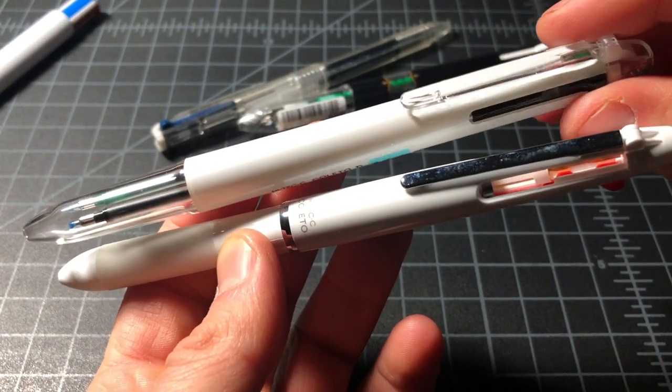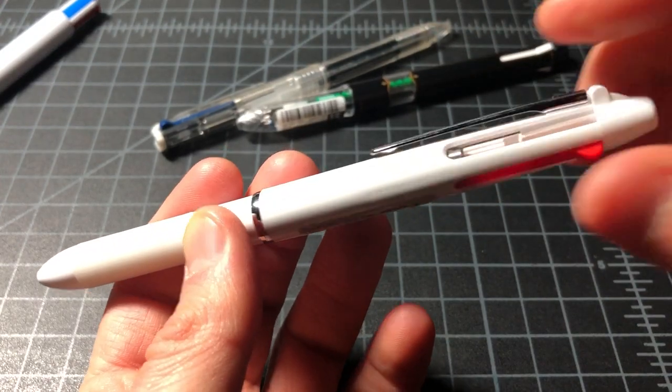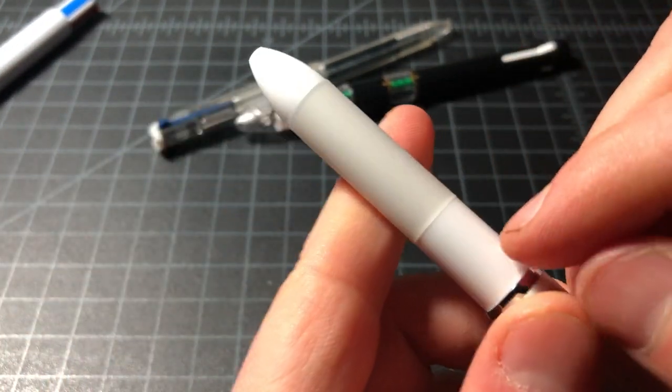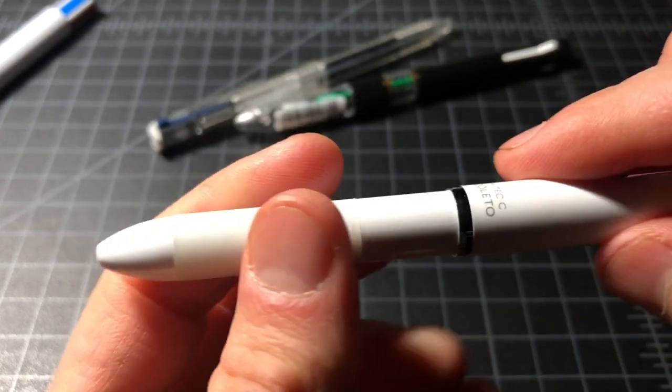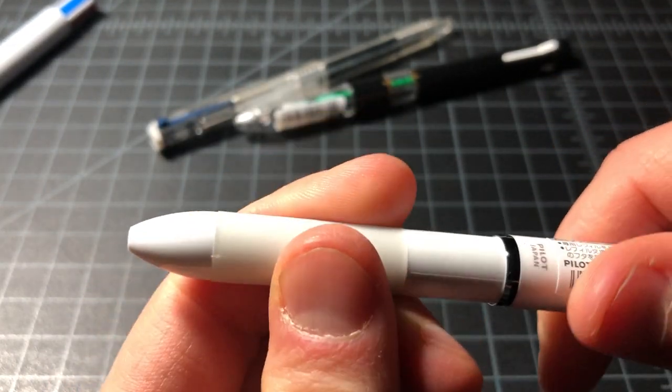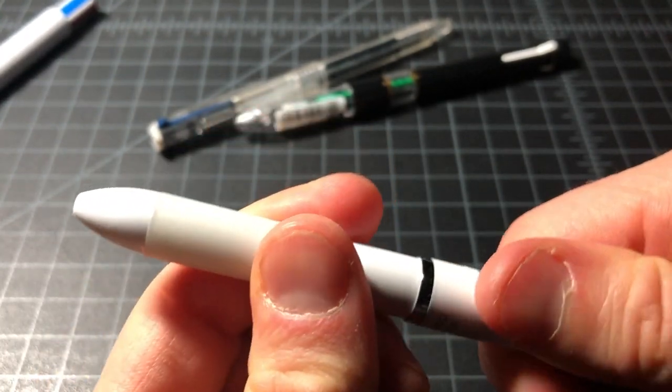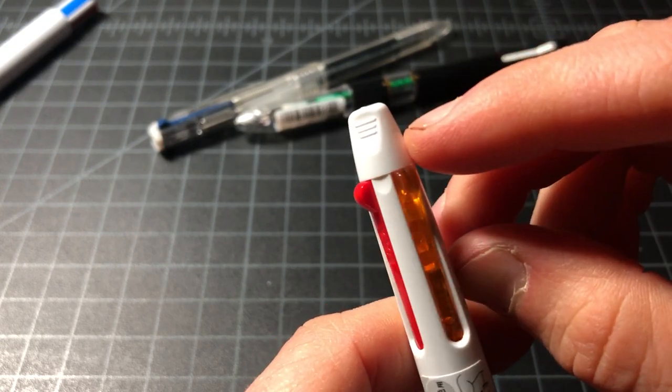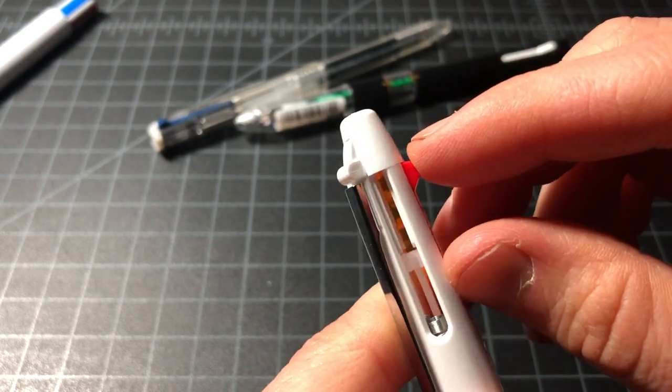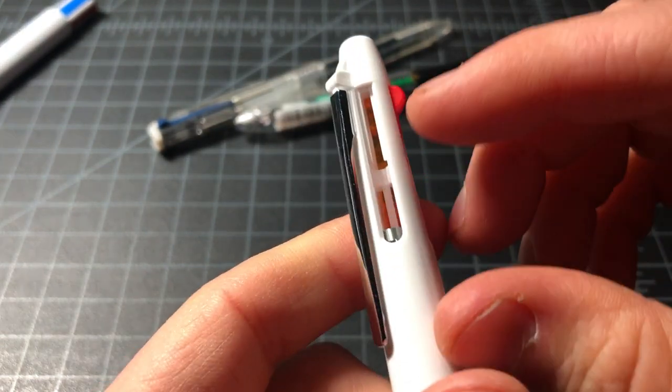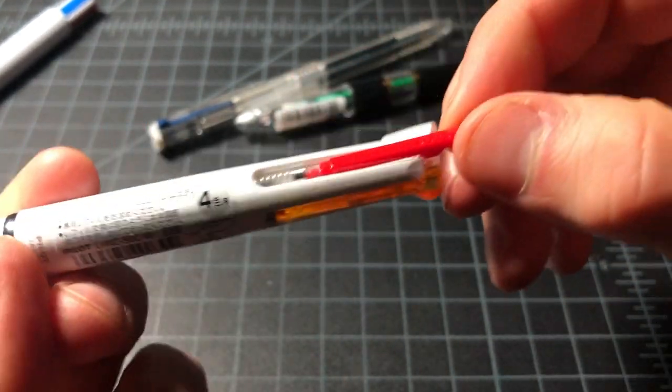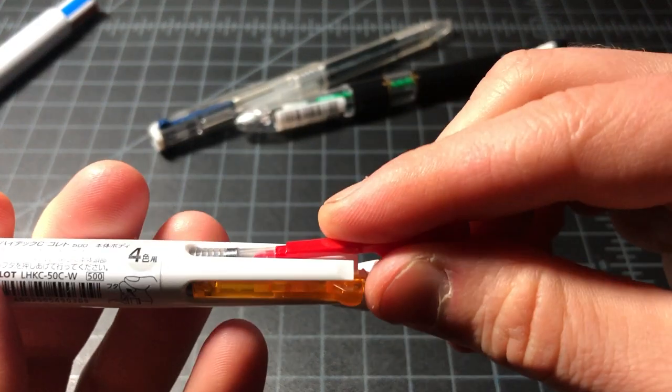This is a sort of an upgraded version. The 500 and the 1000 are slightly nicer than the Ns. You can see instead of being all plastic like the N line, we move over to a metal clip, have a metal band here. This is a grip area which is pretty nice. The pen still doesn't come apart, but you do have that little grip and then the mechanism here is just a little bit fancier, and then obviously the metal clip.